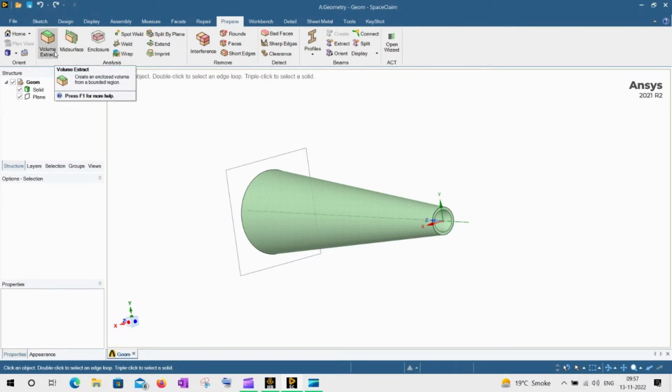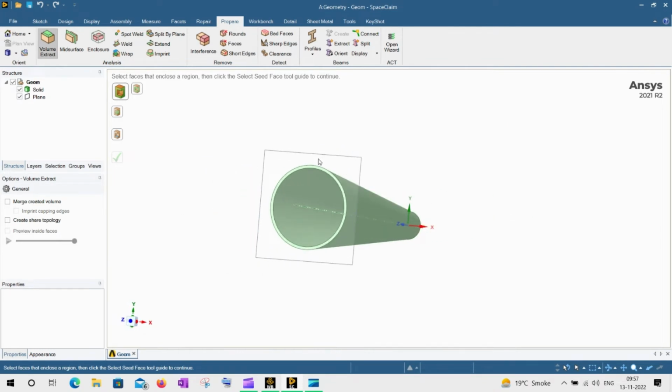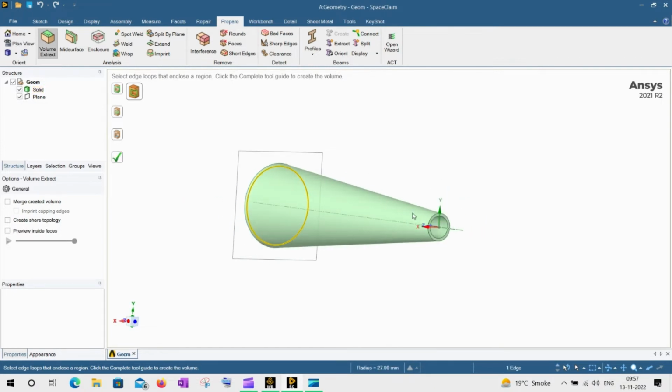This is used for extracting inner volume of closed region. So I'll select this and I'll select the edges where I have to create my boundary, and I'll select both the edges at the ends and I'll click right.